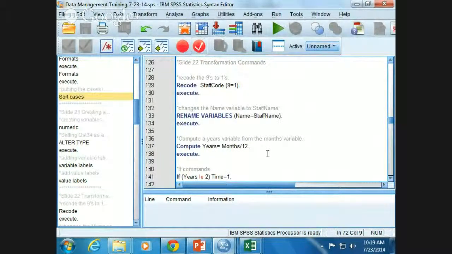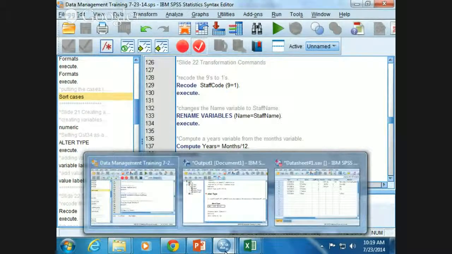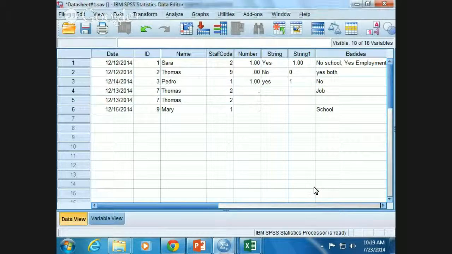So these are examples of commands that will transform the data. They make changes in the data that are not structural, that are actual data changes. Each person listed in the file has a staff code associated with them.